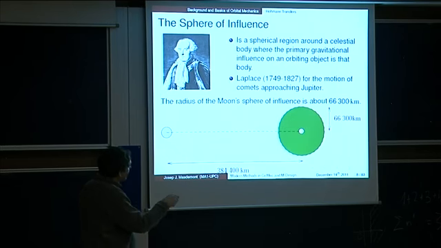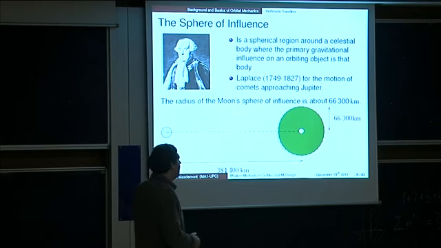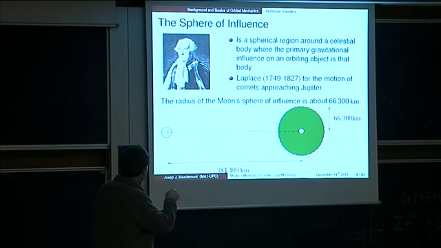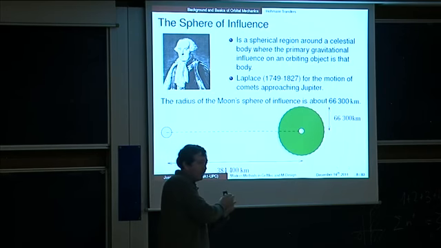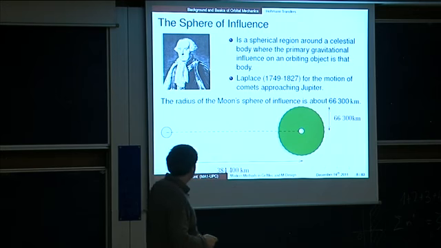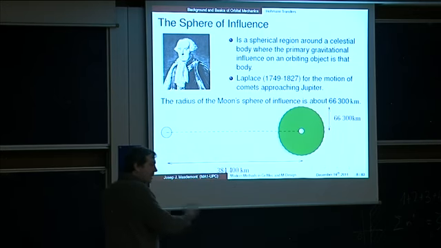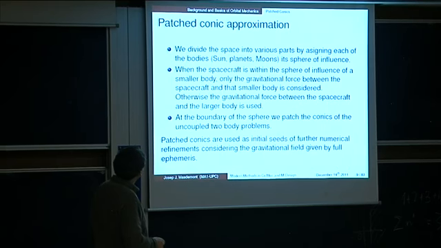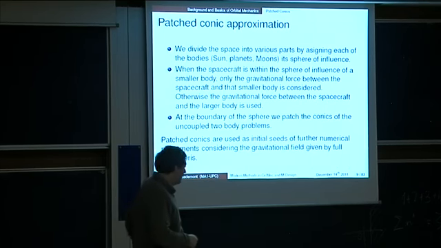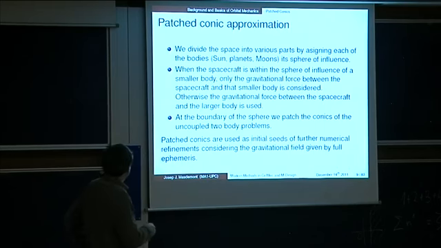So for instance, this sphere of influence can be computed with a given law, and one can find, by using the argument of Laplace, a sphere about the Moon, where when you send a space probe from the Earth, when it's inside the sphere of influence about the Moon, you take into account only the Moon. And when it's outside this sphere of influence, you take only into account the gravitation of the Earth or the gravitation of the Sun, in case you are among the planets. So this provides a way to design missions known as the patched conic approximation.